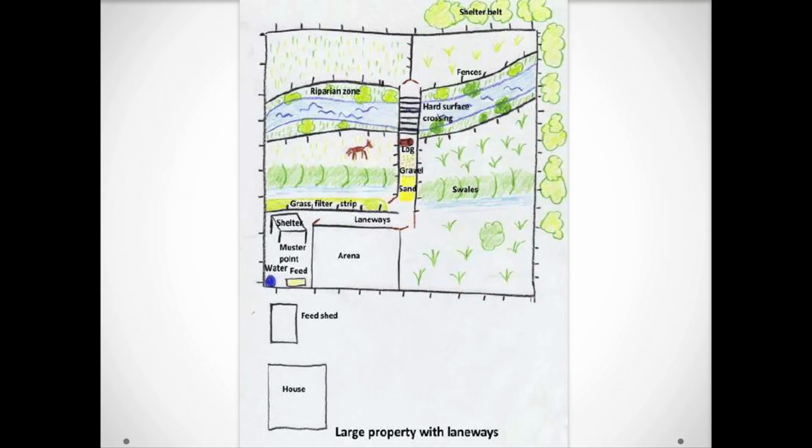So here's another example of how you might incorporate a laneway into a property. It's a very simple one. There's only, I think, 4 paddocks in this system. There's a riparian zone. We've got a hard surface crossing over the creek so it doesn't cause erosion. In the laneways you can have gravel, you can have sand, you can have large logs for them to step up and over. And this is for hoof care and muscle care of the horses.